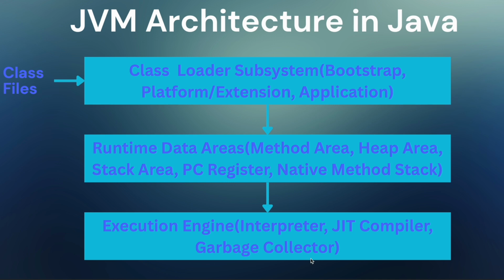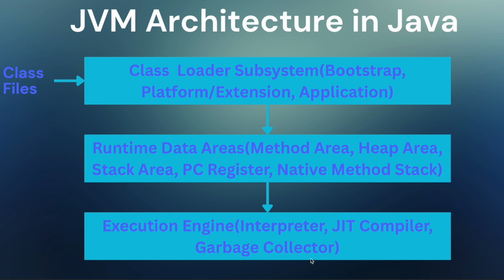But have you ever wondered what actually happens inside the JVM after you click run? How does it find your classes? Where does it store objects and variables? How are methods executed? And how does Java automatically manage memory without us manually freeing it? To answer all these questions, we need to understand JVM architecture.